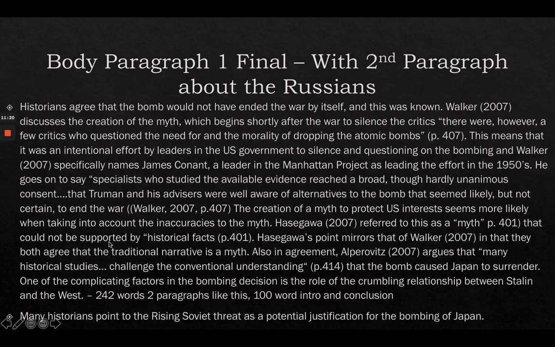And so I might have included more evidence from other authors that talk about things like Japan letting the bombs drop. They had let cities die before, and they didn't seem to care for their war effort. So you can pause it now and read this if you like. Okay, so we can move on. This is our final paragraph.